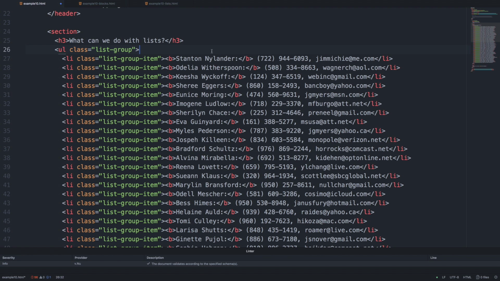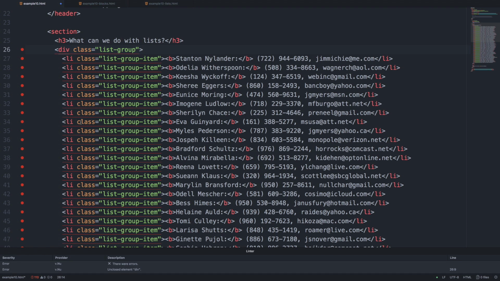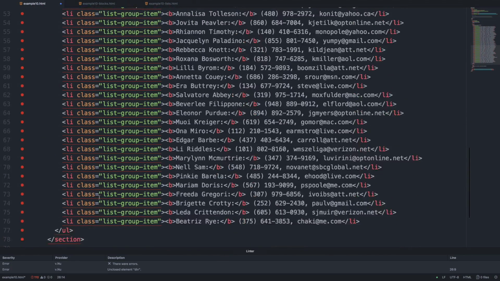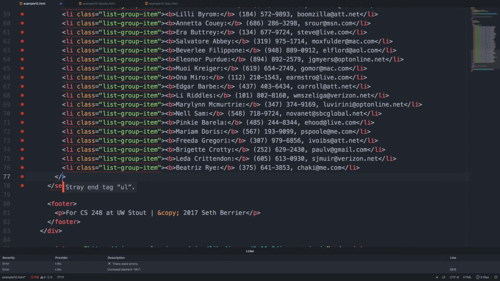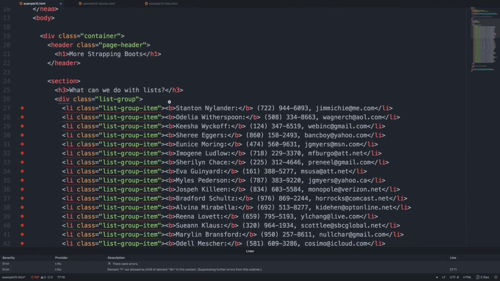Now here's something that I think is really interesting about Bootstrap. We're making a list of things, so it's pretty natural for us to go UL and LI here. But because this is Bootstrap, you don't have to. You can use any sort of natural parent-child tags that you think will do the job. So, in fact, this could be a div. Now, if we change it to a div, all of a sudden, we're breaking the rules. An LI can only be a child of a UL or an OL tag. So, we can't leave those as LIs. But we could change them to something else.